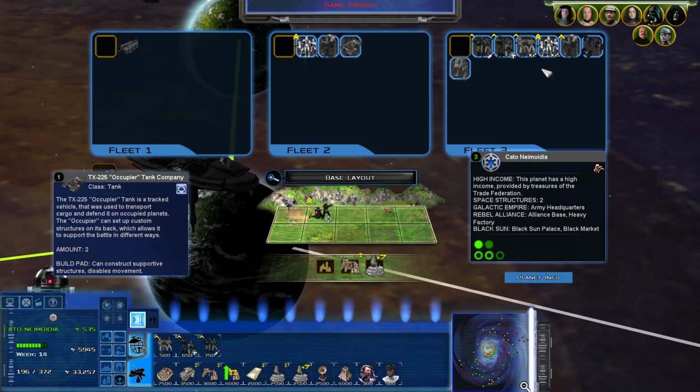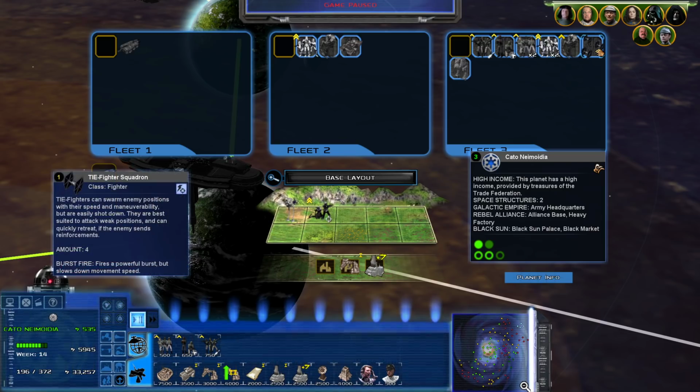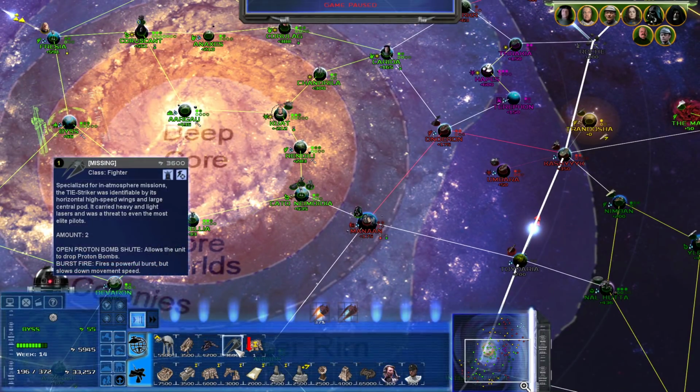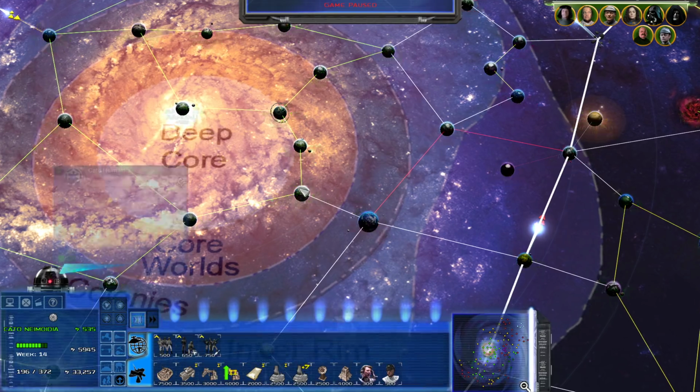So that's the other new one, and we can now build individual squadrons for ground battles. You can actually build TIE fighters, X-Wings, and if you do the upgrade and buy the more expensive one, you can actually pick up the Strike TIE from Rogue One as well. Pretty legit. All right, let's start a battle.